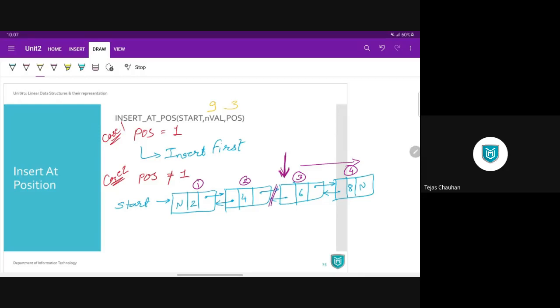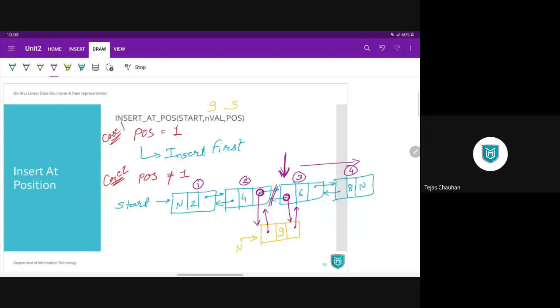So what we do is we create a new node, we store that data in the new node, whatever user wants to store, and then at position number 3 and at position number 2, these 2 pointers we should update. Both those pointers should be pointing to the new node, and the new node's previous and next should also be updated.